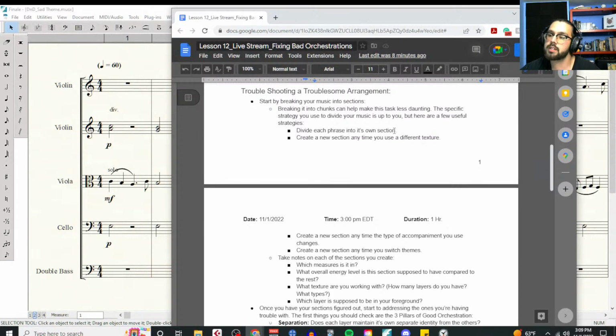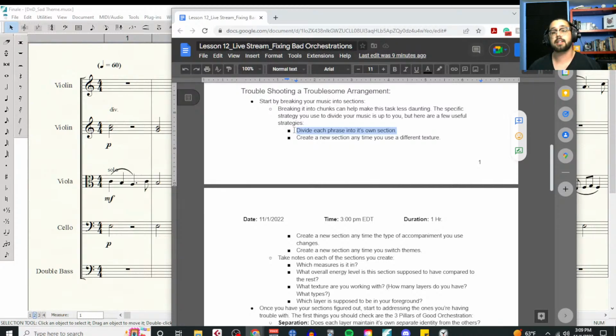You can focus on breaking every phrase into its own distinct section. So this music that we're working with today is in binary form, which means it's A, B. We have an A theme, then we have a B theme, then it's done. In this case, we have A, A, B, B. So I have the A theme played once, then the A theme gets repeated, then we introduce the B theme, and then the B theme gets repeated. Each of those phrases is 8 bars long. So if I wanted to, I could break this up into 4 chunks, into 4 different phrases.